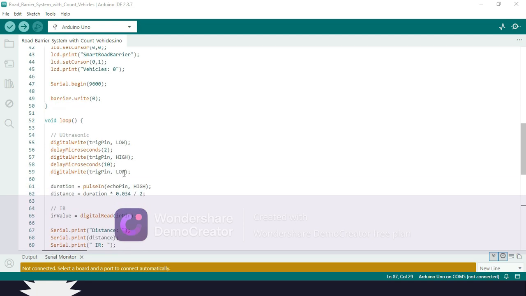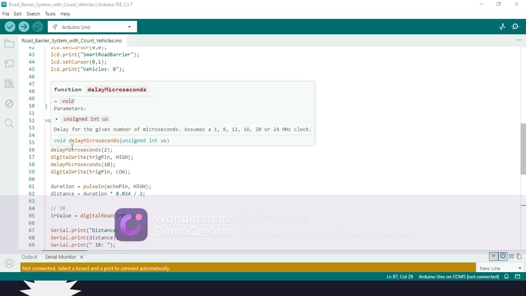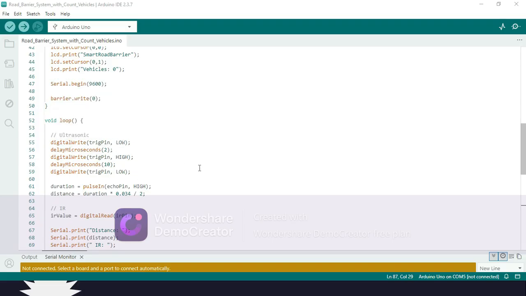So this is the void loop. When we want to run our code in a loop, and we want to run our project again and again, we have to write the code in the void loop. So we are defining the low and high of our devices, which can be output and input devices.